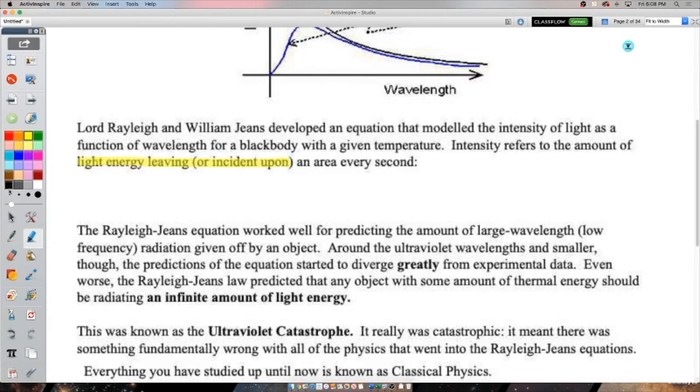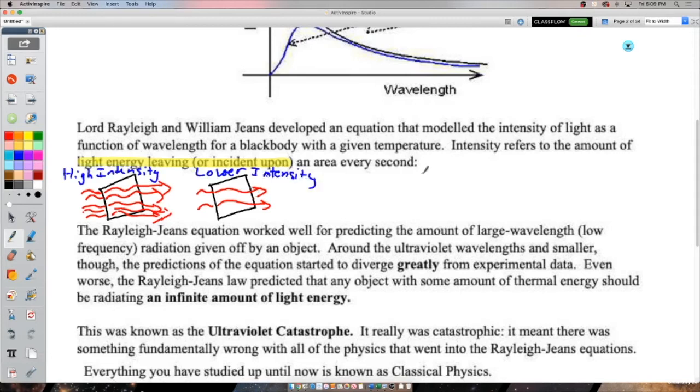So to kind of visualize that, what does it look like? We have some square area, right? 1 meter squared. This is what high intensity would look like. Okay, a lot of light incident upon some area. Now we could have the light of the exact same wavelength, but at a lower intensity. Same 1 meter squared, low intensity would look something like less energy per second per unit area. Okay, so intensity is actually in units of power per given area. Power, as we know, is just energy per time.